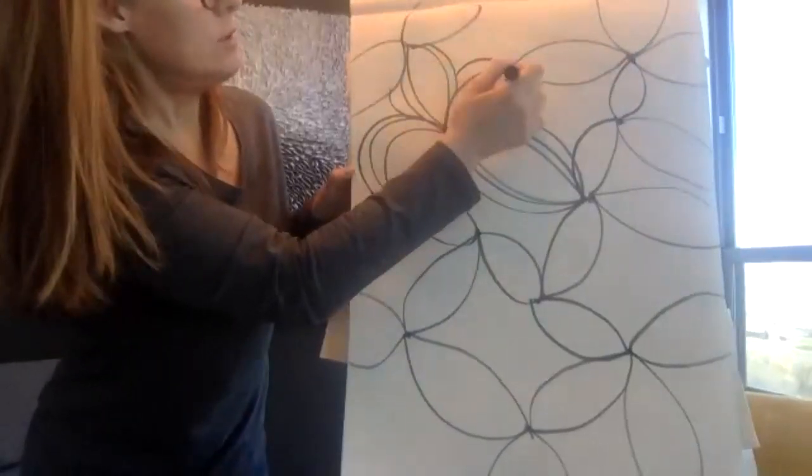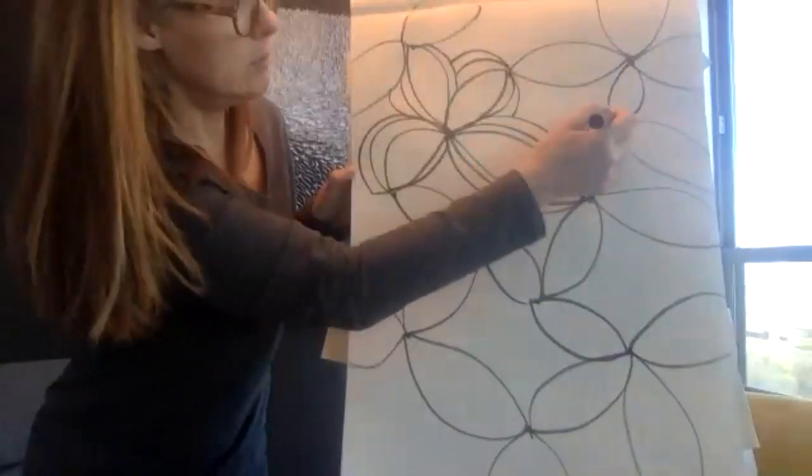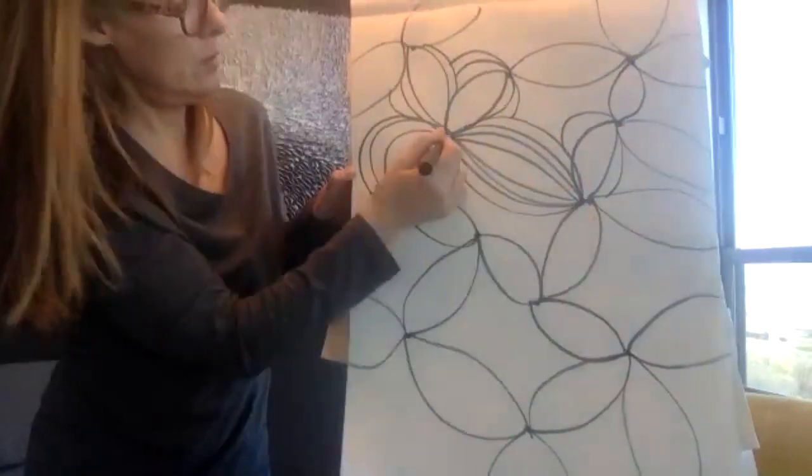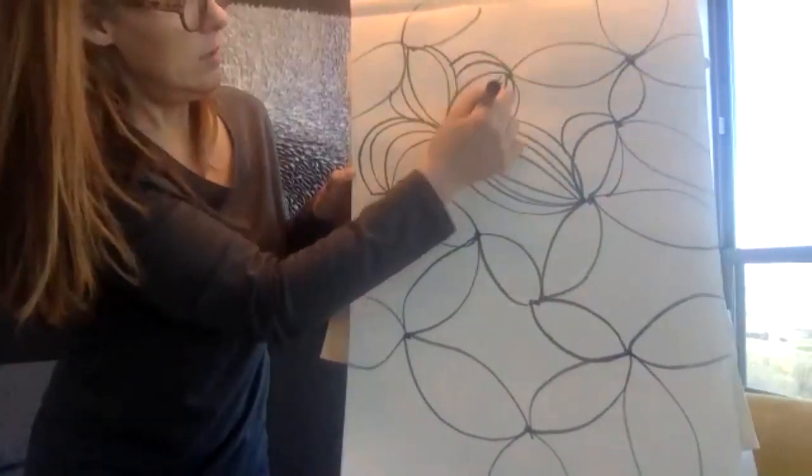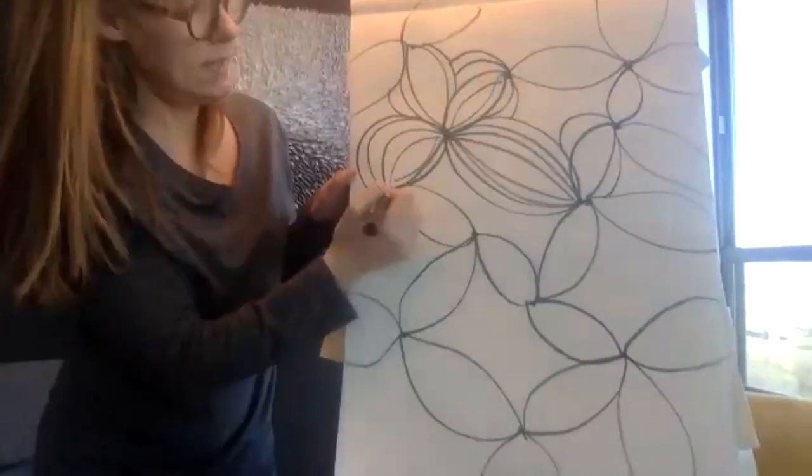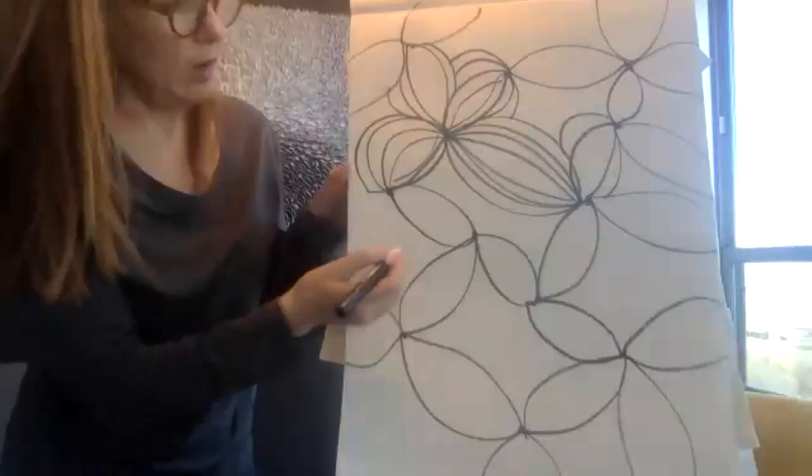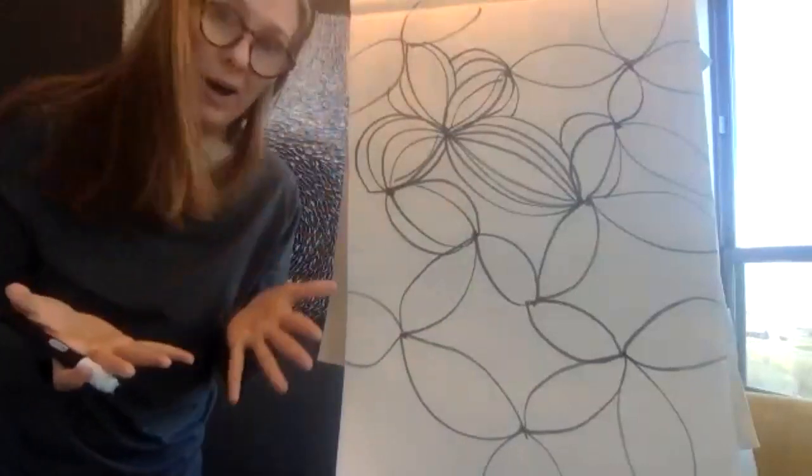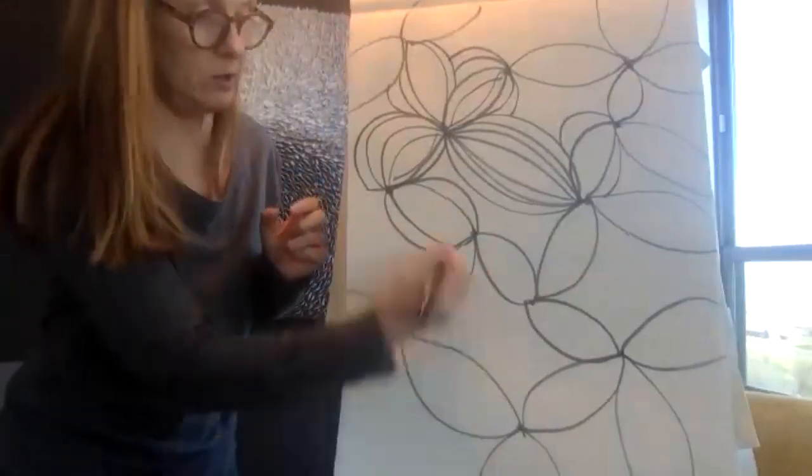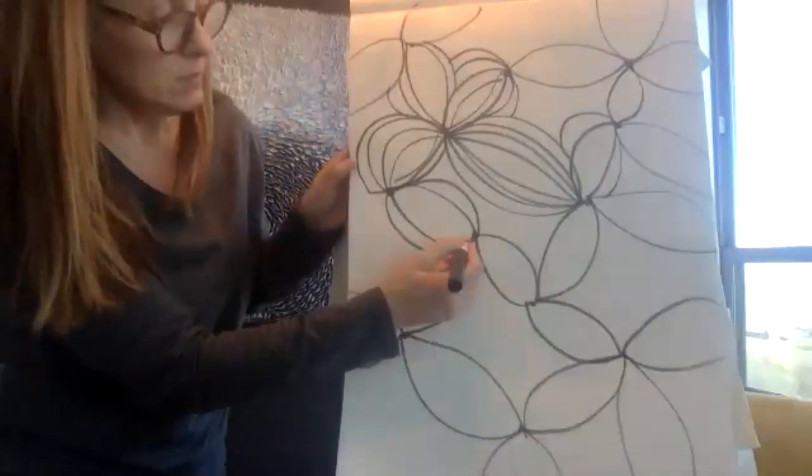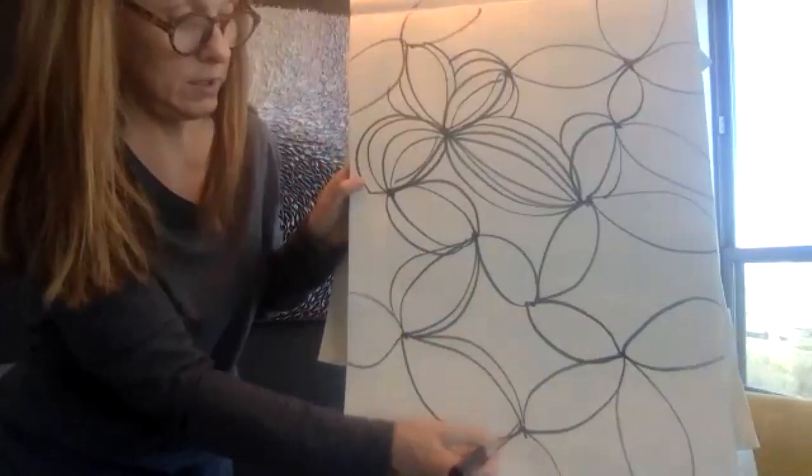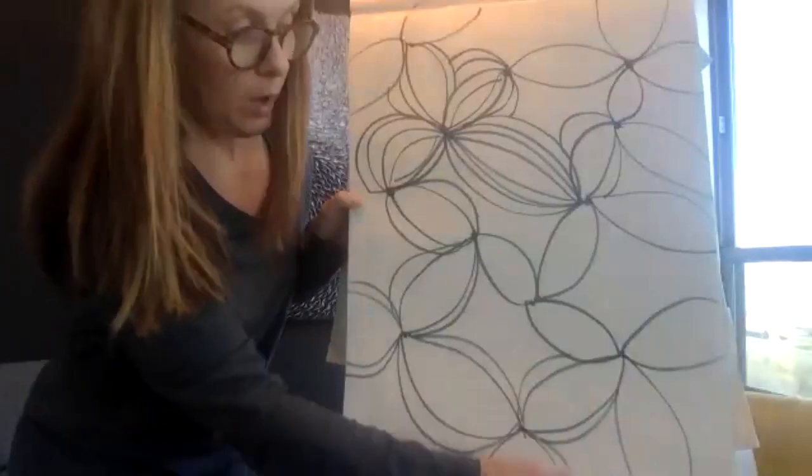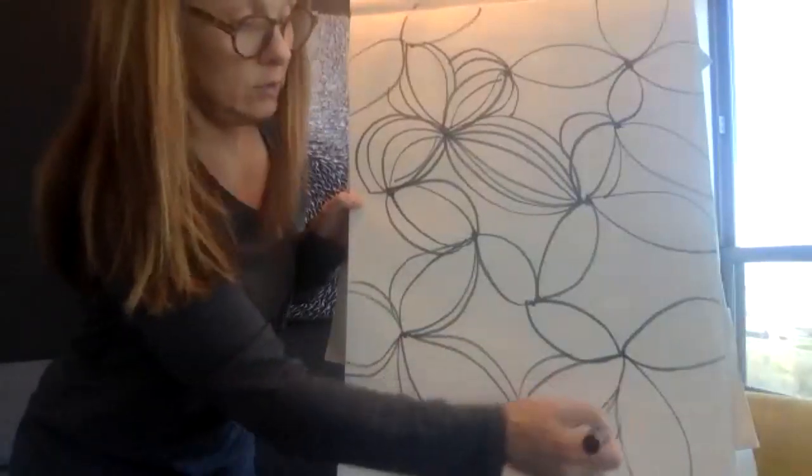And you want to keep going. So for example, this one's kind of messed up there. So let's ignore that one. This one here. So you're going to connect and keep connecting. This one. And you can also add some inside. But the important thing is these dot areas is really where you're going to be growing from. So I could go here. You kind of jump around. I like to jump around.